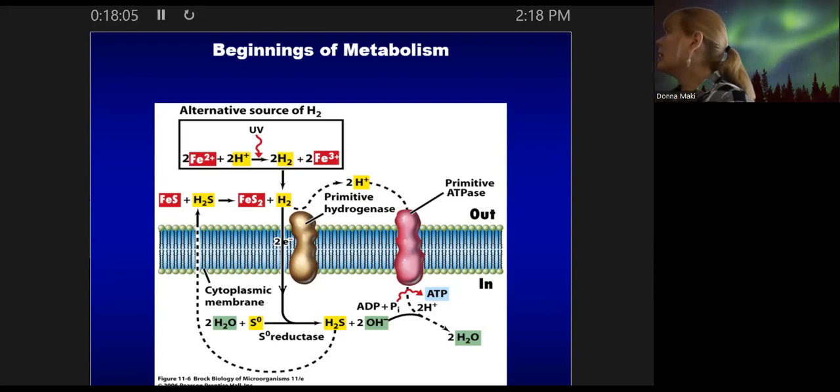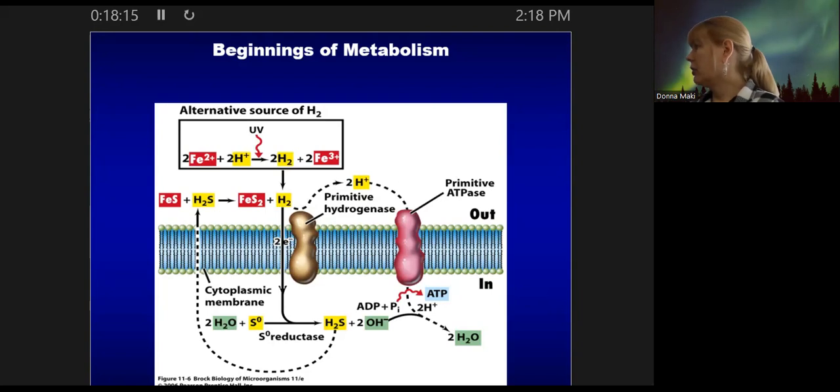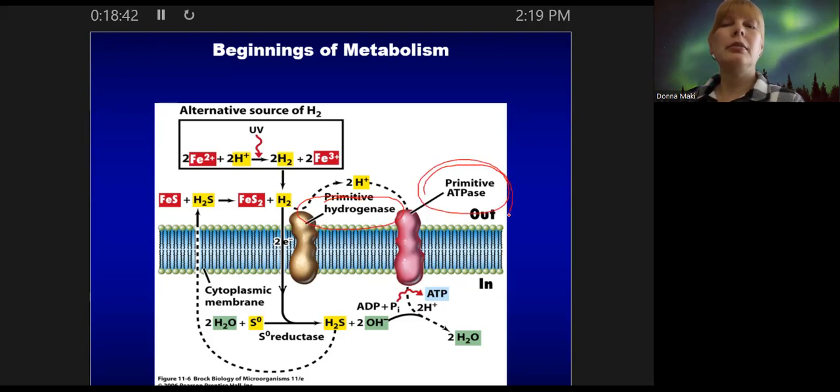And so they think about what were some molecules present back then that could have played a role? Iron, you're seeing here, hydrogen, and sulfur could have been some of the ones that played a role in getting the first biochemical reaction to generate some ATP. So let's look at this a little bit and dissect it. What they're trying to show here is a membrane of a cell. So this is a protocell. And you're seeing a couple of things that are spanning the width of the membrane. You have a hydrogenase, okay, and then an ATPase.